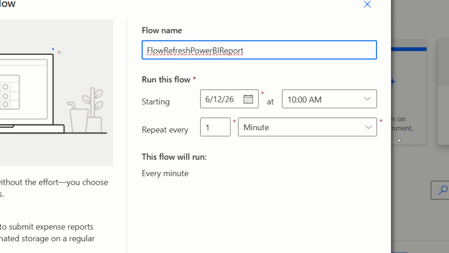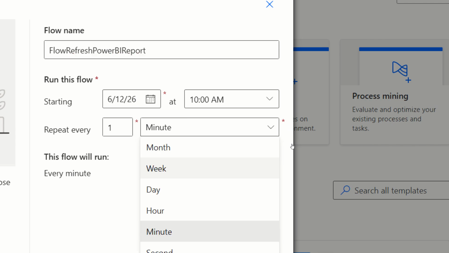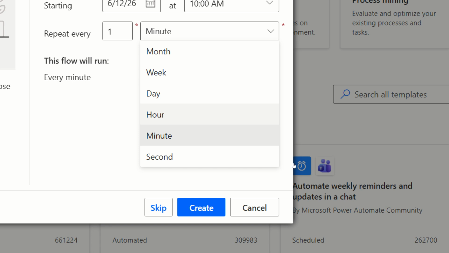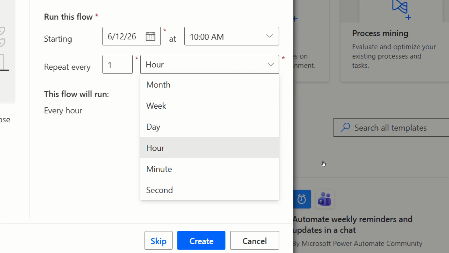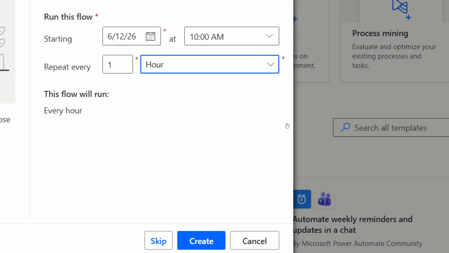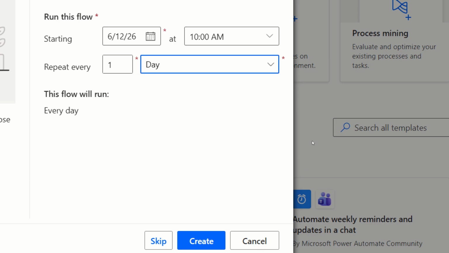When are we going to start the flow? Maybe from tomorrow morning. And repeat how long? Every 1 minute, every month, every week, every day, every hour. I'm saying every 1 hour, or you can increase to every 2, 3, or 4 hours, or every day morning at 10 o'clock.